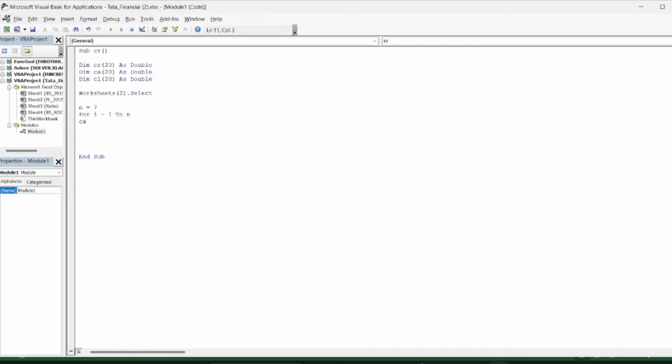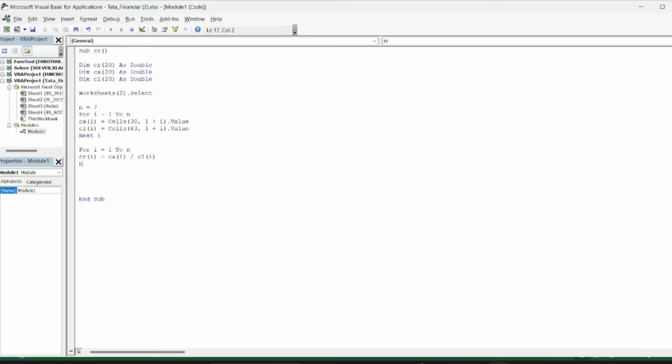Now for the current assets, we'll provide the reference for the sheet, that is cell 30, and we'll check cell 30 is for total current assets. So we have given a reference here, cell 30, and after that increasing 1 plus i value, and then current liability is for cell 63.